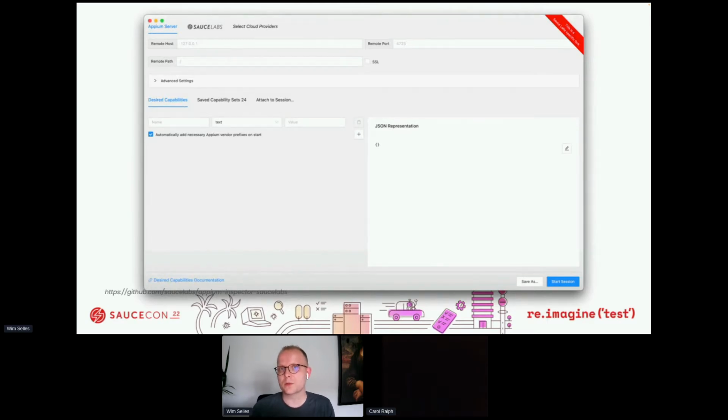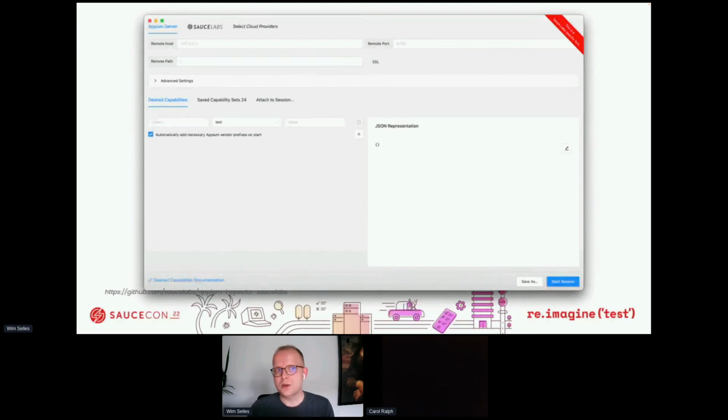But if you're also a Sauce Labs user and you're using real devices on Sauce Labs, this specific fork will also give you extra testing options for the real devices of Sauce Labs. For the rest, the functionality is the same as Appium Inspector. So everything that we're going to do here with Appium Inspector will be exactly the same in this fork as it is in the original version of Appium Inspector.